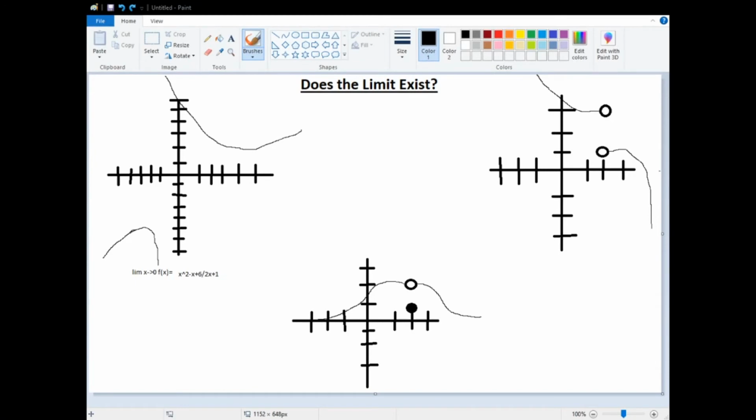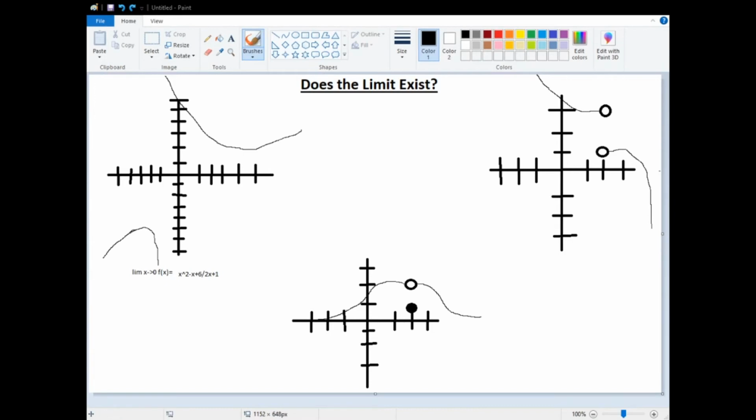Hello everyone, this is David. I'm going to show you guys the process of analyzing graphs on limits. And the first thing that you really want to look at during this overview is the main real question: does the limit exist? And these are 3 example graphs that I kind of came up with to show you guys how you can tell if there's a limit or if there's not a limit.